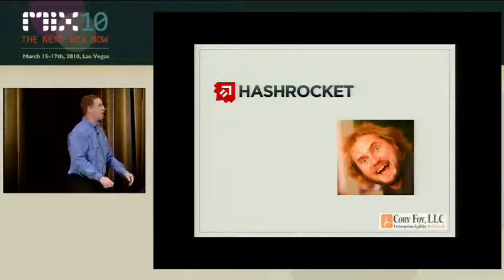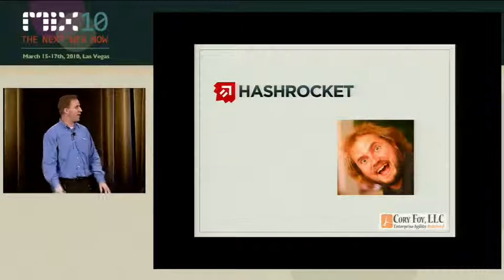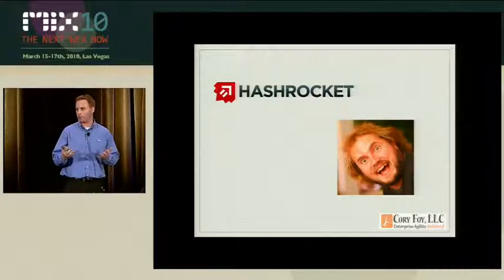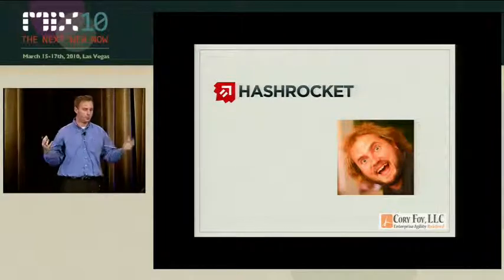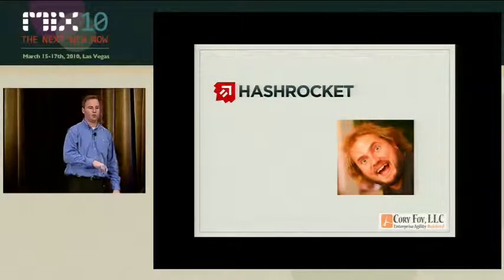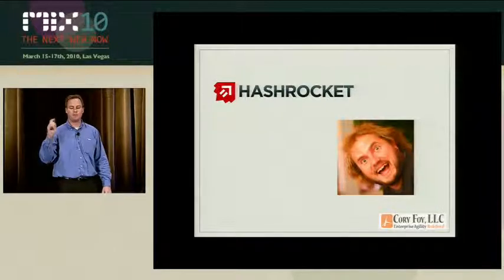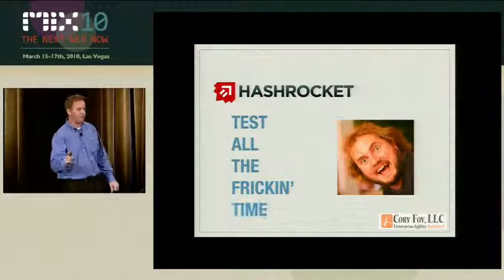His name is John Larkin. He works for a company called HashRocket. And many people have said this, but what I love about HashRocket, they're a Ruby on Rails development shop. And they stand up in front of huge Ruby conferences, and he says, the reason why we can use Ruby on such large scales is because we do 5 words, and that is test all the freaking time.